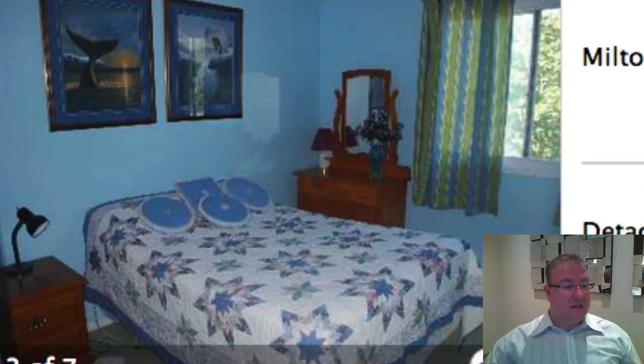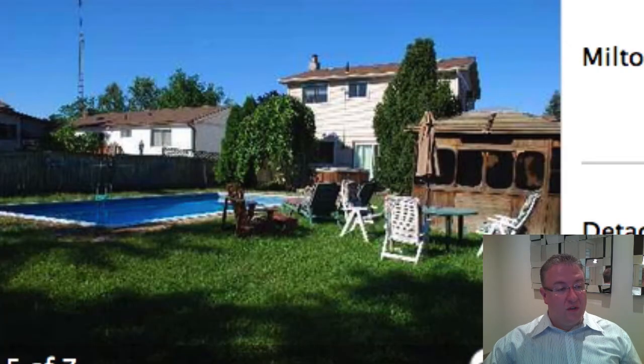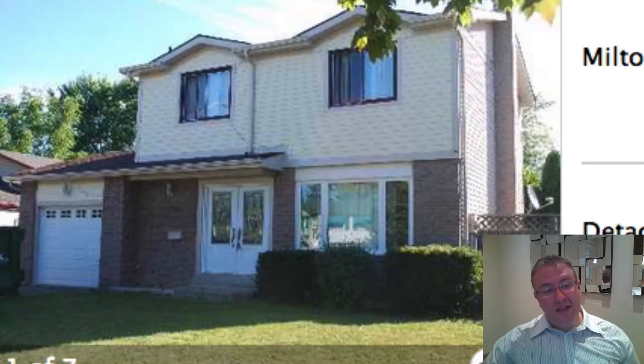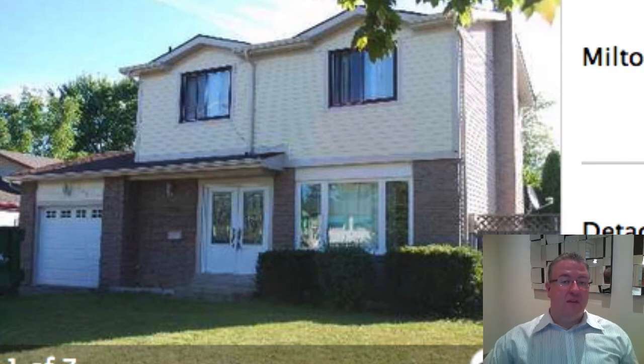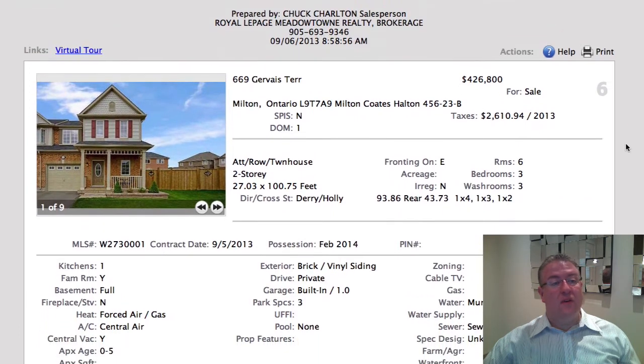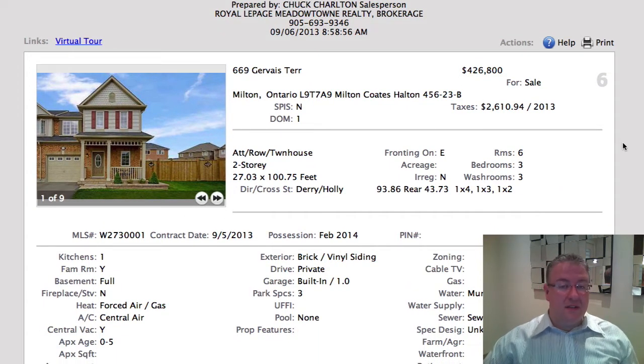We've got this one on Woodward and most people are going to look at this and say the house isn't perfect, but it's got this massive yard plus a pool. It's still 60 by 120 and they've done a lot of work — the liner, the front siding, the eaves troughs. The one issue is that it's on electric baseboard heat, so there's no forced air system in this home, making it difficult to add central air. A lot of people end up with a wood burning fireplace and window unit ACs. I hope the owners have kept their bills to show buyers how much it actually costs, because the general impression is that electric baseboard heat costs more than a gas forced air system.